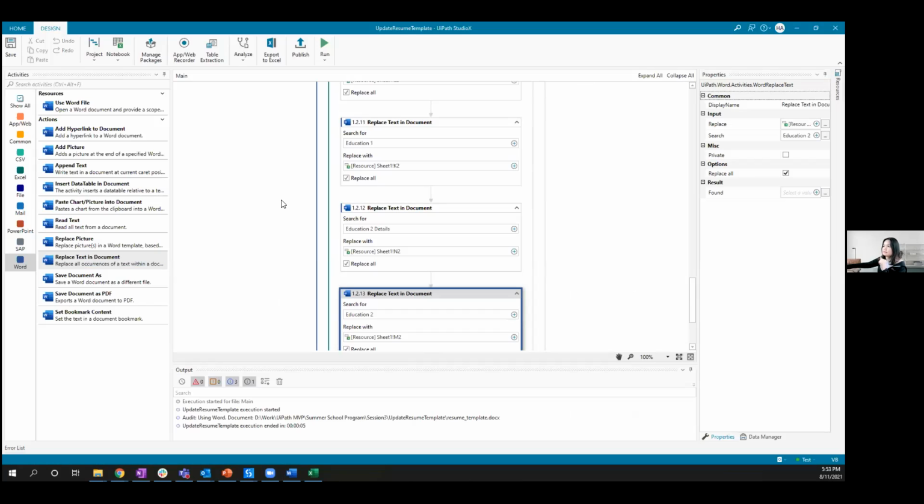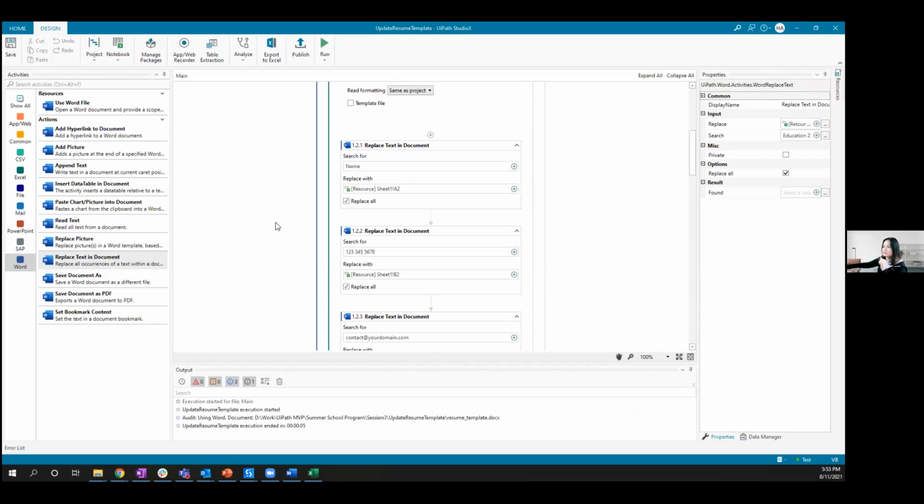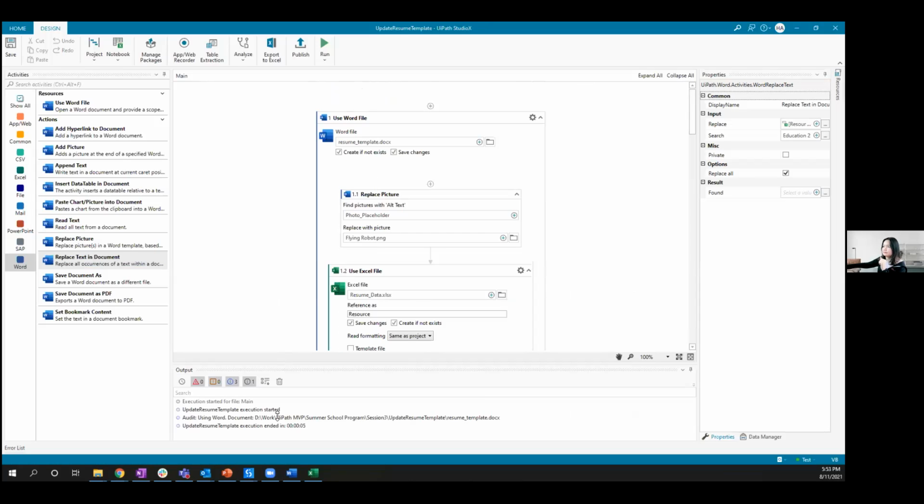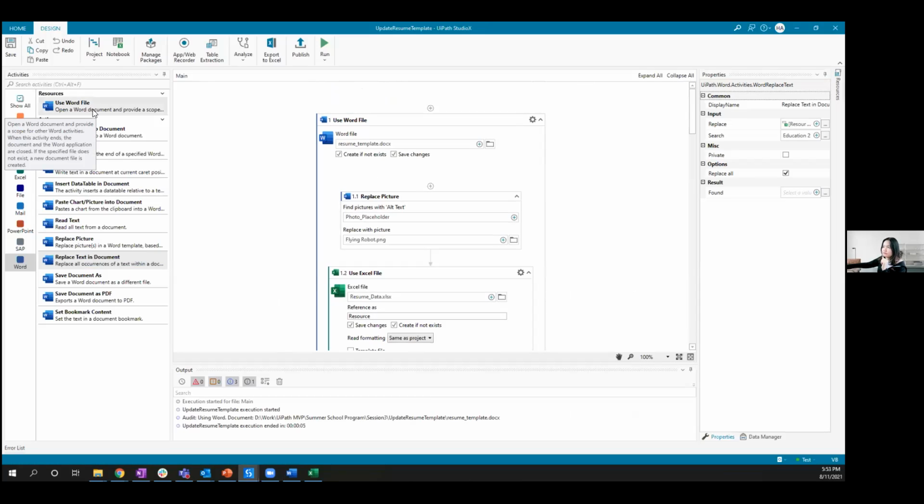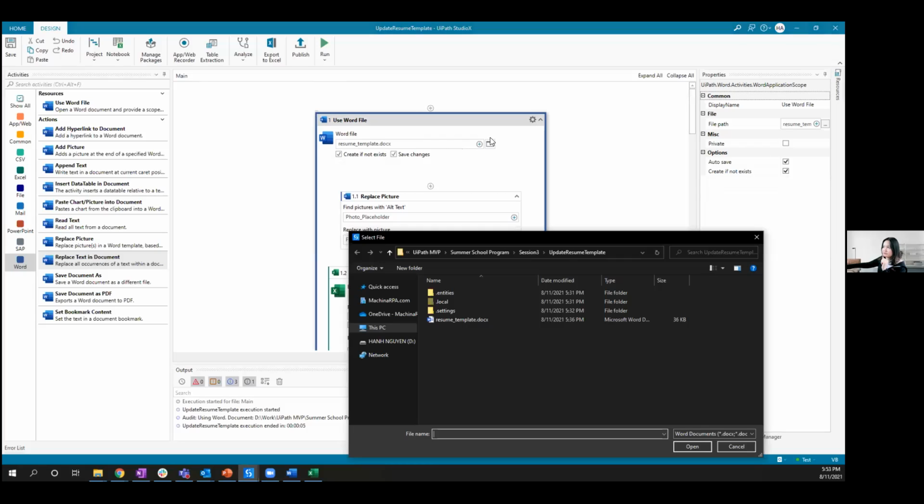All right. So just to recap, I first use the use Word file resource to identify which Word document I want to update. I did that by selecting the folder icon here and selecting the file.